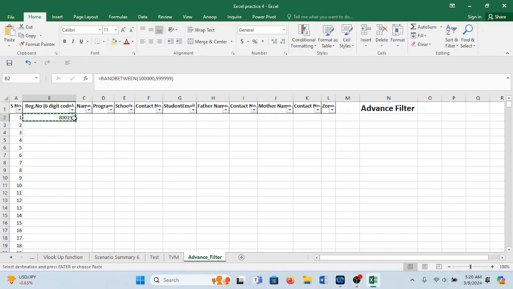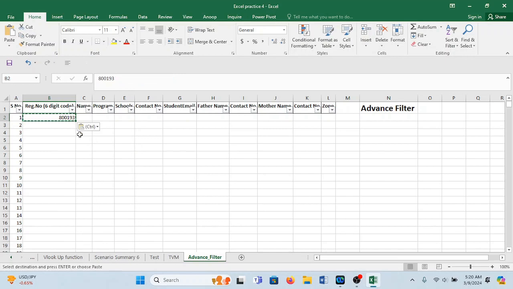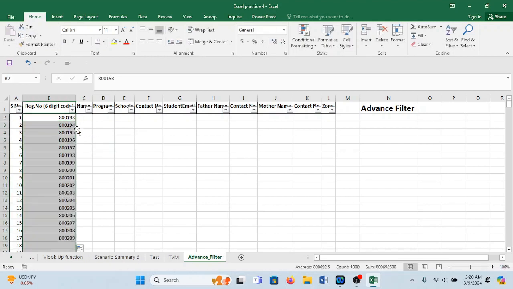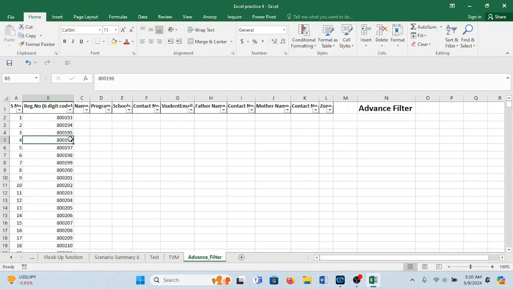Now I'm going to bring these values in an order, so I'm keeping it as a number. First one is 800193. Second value I'm putting in 194, and then I'm doing a double click. Hope you got this. Now you see these are registration numbers that we are going to use for our data set. All of them are different. No two numbers are the same.